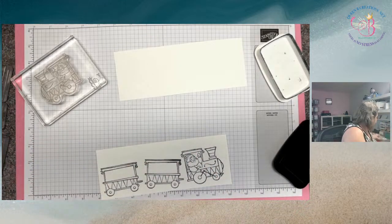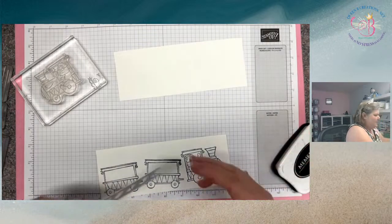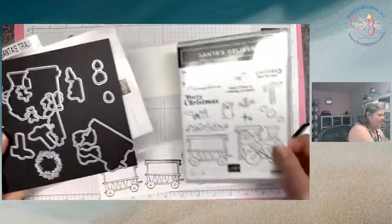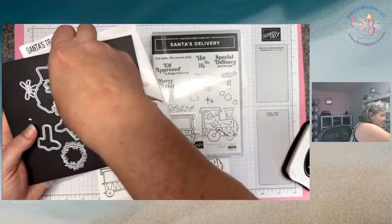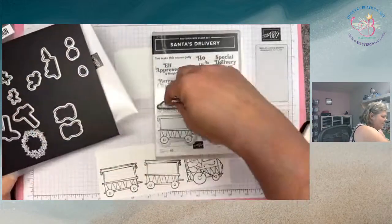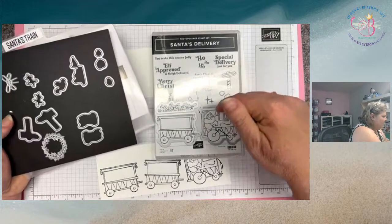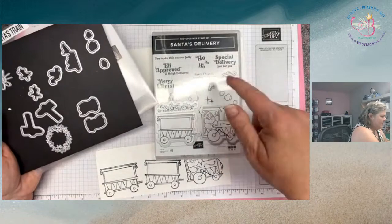Okay, a little better. Okay, now the dies actually come with track. The coordinating dies that come with this, of course, cut out several things on the stamp set, you know, the train, of course. And then there's also the top of the tree that's going to go on top. The packages have one. The penguin has one. The smoke has one. Just all these little things cut out various pieces of the stamp set.